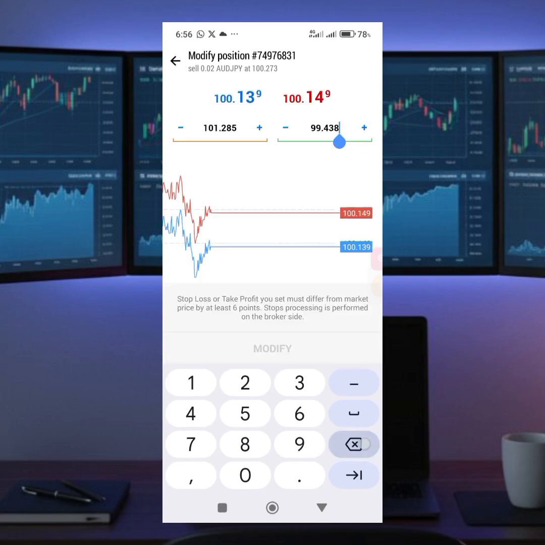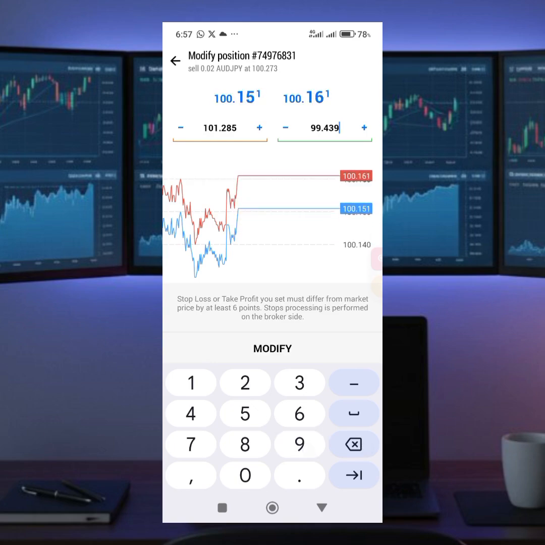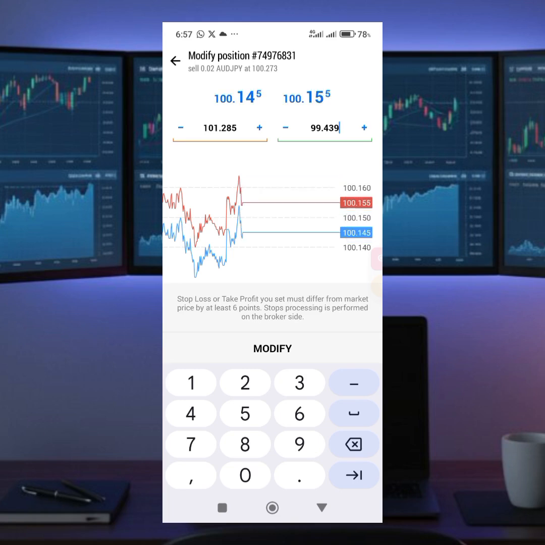You can just come here, 99.438. Again, the modify button is not working. The reason is because 99.438 was my stop loss initially. For me to change my stop loss, it has to be different from what I had here before. So if I change this from 438 to 439, now the modify button starts working.